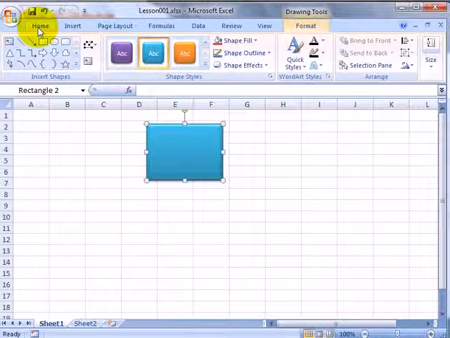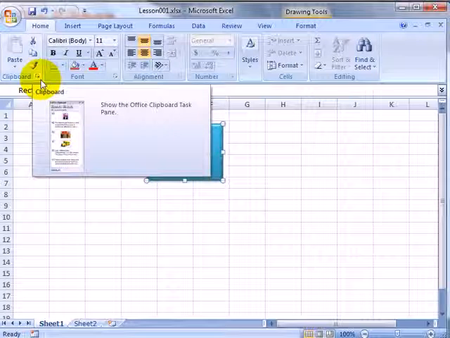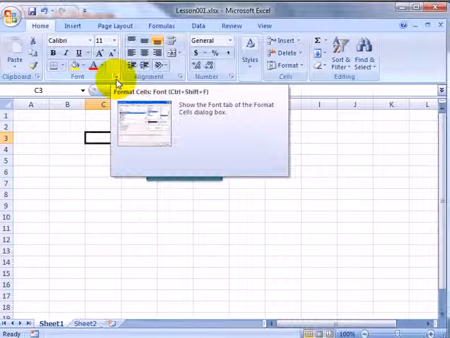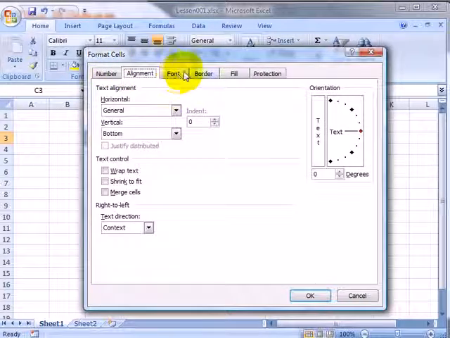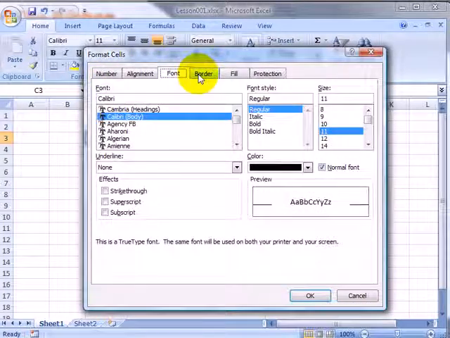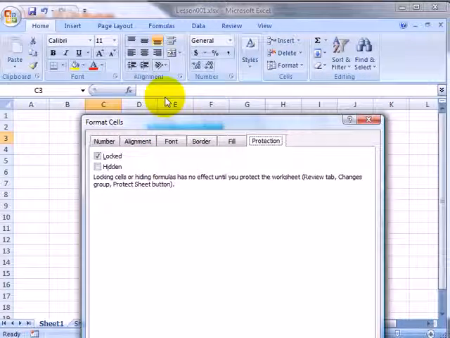Well, finally, let's talk about how to just get back to our old Excel 2003 style dialog boxes. You'll notice in many groups, in the lower right-hand corner of the group, is a tiny little icon. This icon actually looks like the top left corner of a page with an arrow pointing down and to the right. This is called the dialog launcher, and when you click this, you'll go back to the old-fashioned Excel 2003 dialog box.